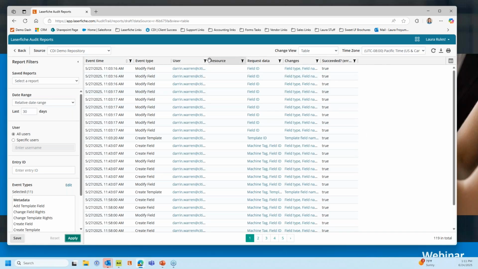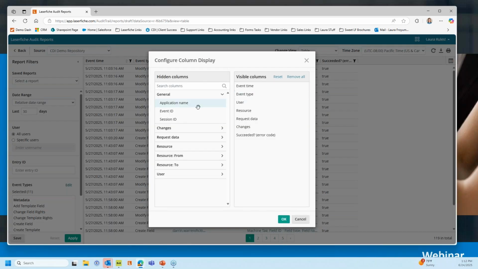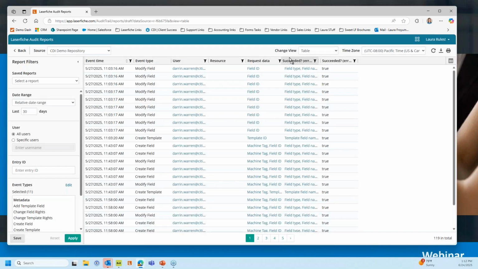These column headers up here, just like the Laserfiche client or web client, you have the ability to customize and change. So you could add any number of fields or reorder them by dragging and dropping, whatever makes the most sense for you in the report that you're generating. And then from here, we can download these results by selecting the download button, or we could print them to a printer.